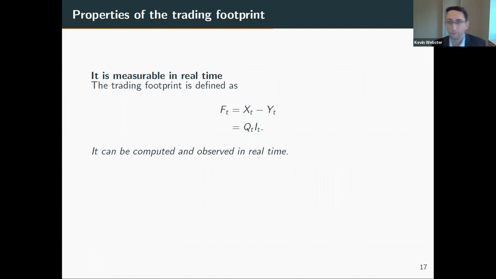And a powerful point here that I'd like to make, a practical point, is this is not the solution to a complicated FBSDE. This is a variable that you can compute and observe in real time. I'd like to go even one step further. The trading system already computes your position in real time. Your optimal execution algorithm already computes your impact state in real time. You could therefore have this quantity on your trading screen as of tomorrow, because both of them are already computed somewhere in your trading system.